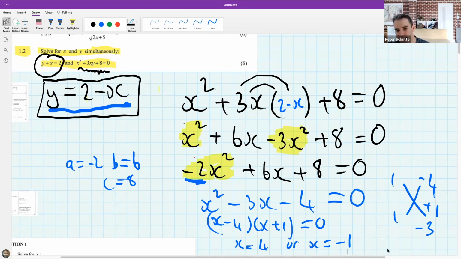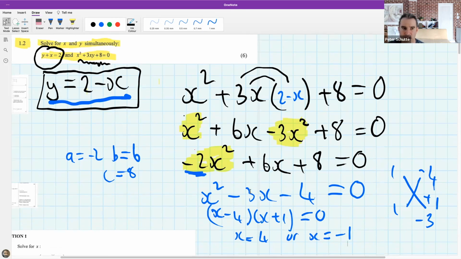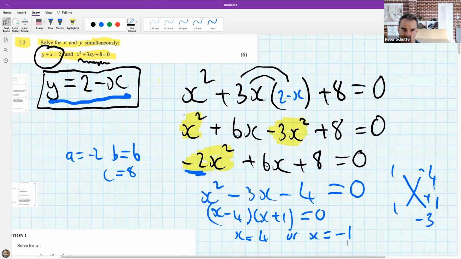Mbuso, can you tell me how you got your y values after this? And you can just put your hand up to answer me. You don't have to type it. How did you get your y values now that we both got x values? And those students who used the formula, you should get the same answer as me. You should be getting 4 and -1.